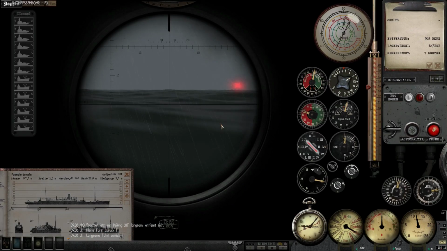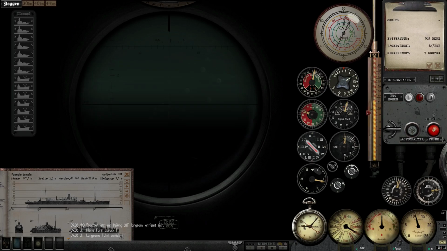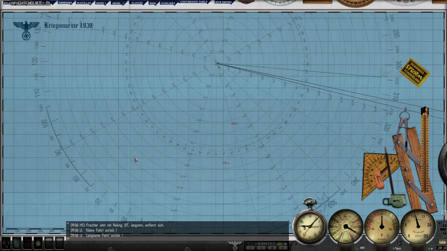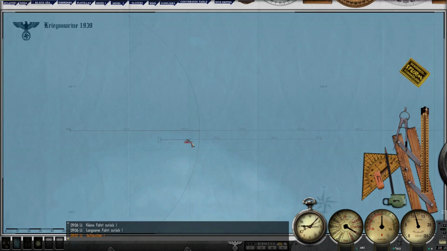We have been successful with our tiny little Type 2. We have sunk 2 troop transports, or yeah, I would guess they're regular passenger ships which were hired by the Royal Navy as troop transports given the camouflage. Jawohl, Herr Kaleun. Auftauchen. And now we are going home.